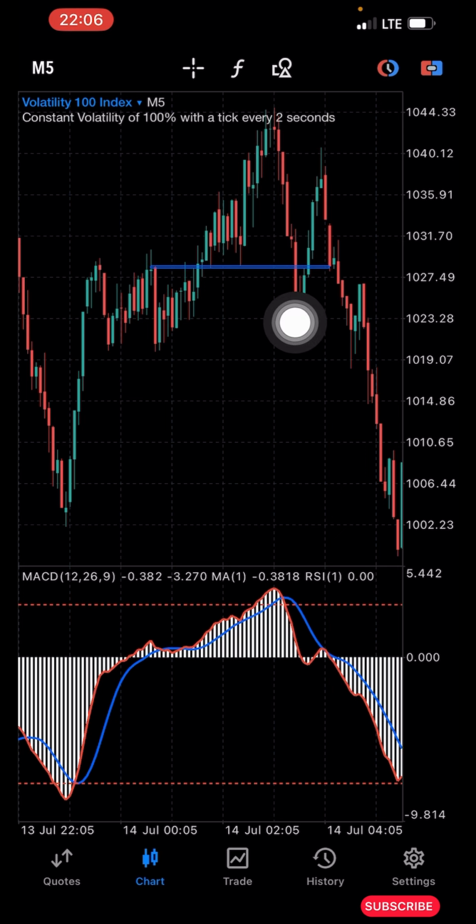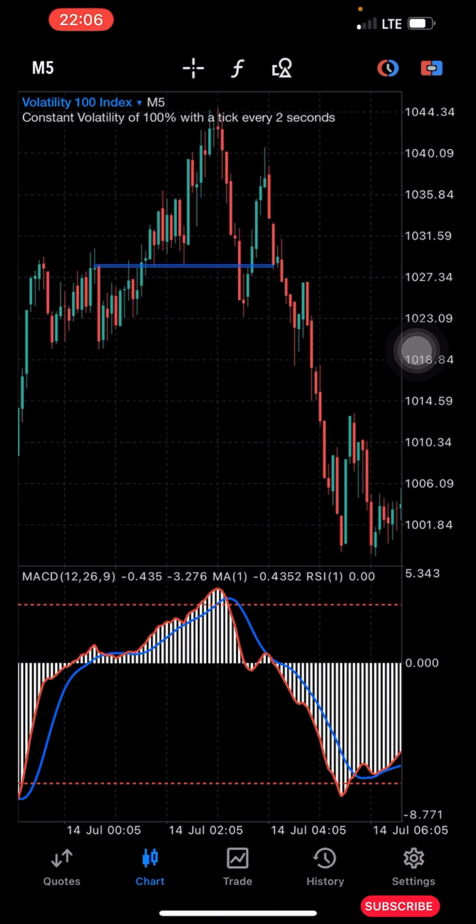Now you wait for a candlestick to close below it, right? Close, you set your stop loss above the most recent structure, and you target this or this, right? Whichever one you feel like to target, all right, and you wait for price to do its thing, all right.